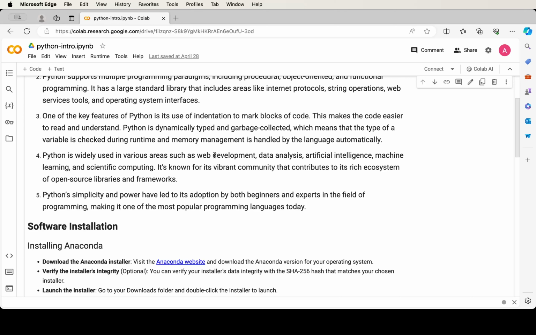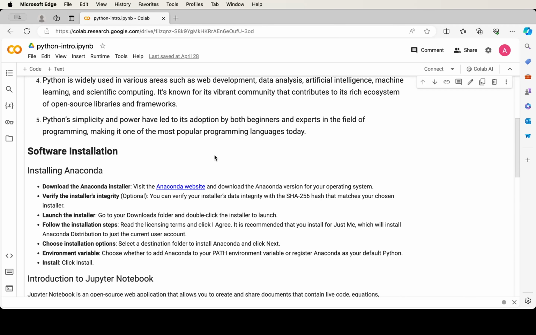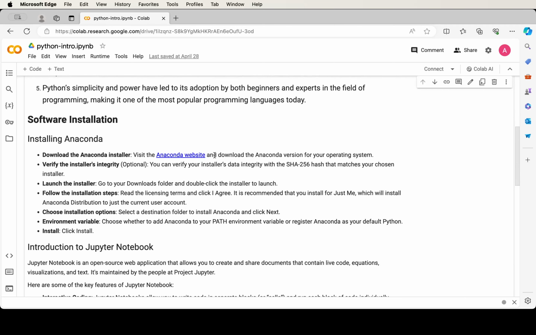I have tons of experience in C Sharp and .NET. I have also done a lot of coding in Go, but Python is something which I really like and I really want to learn. So I'm going to talk about what software you typically need to work with Python. I have some instructions here.